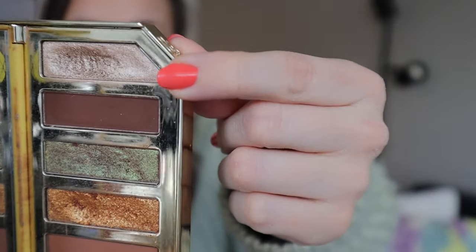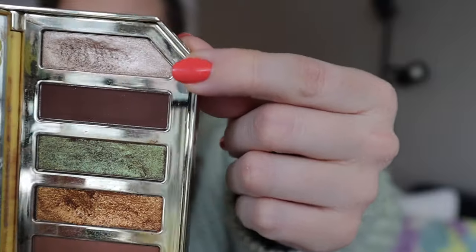The shade Pineapple Cooler — a cream eyeshadow — I used three times, and there's definitely some disturbance in it, though not a really deep pan yet. I have no idea how long it will take since I haven't hit pan in any of these, but I'm excited to see. I feel like they won't be the hardest eyeshadows to pan on, but who knows.